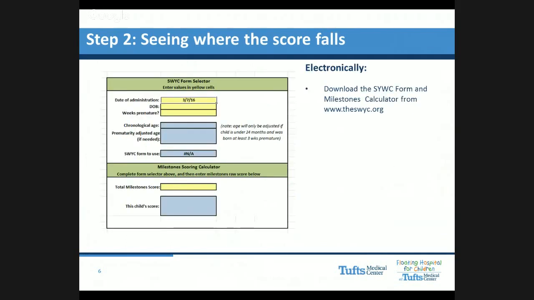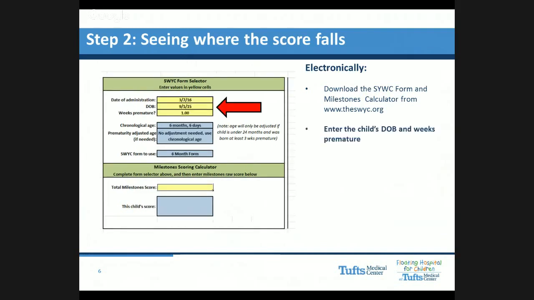The easiest way to complete step 2 of the milestone scoring is to download the Excel-based milestones calculator from our website, www.theswic.org. Once you've got the Excel calculator open, enter the child's birthday and the number of weeks he or she was born prematurely. If the child wasn't born prematurely, just enter 0.